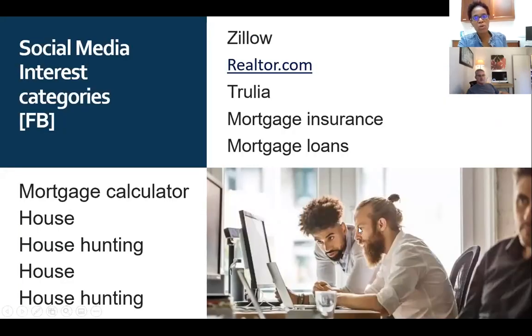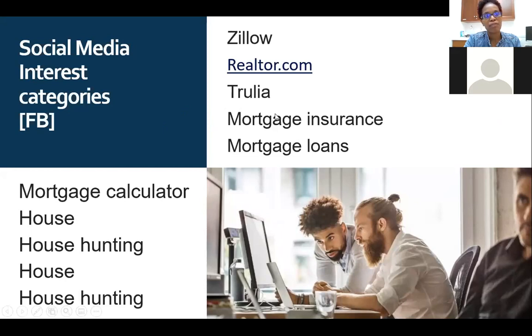Okay. So here are a couple of things as it relates to your social media interest category, specifically when you're utilizing the algorithm associated with Keller Williams for Facebook. These are a couple of interest categories, and we have talked about it before, but we'll reiterate that. When you're doing interest categories to enhance the potential people that will stop the scroll and click on whatever it is you're doing in terms of your social post, these are some of the interest categories that are vetted KW-wide.